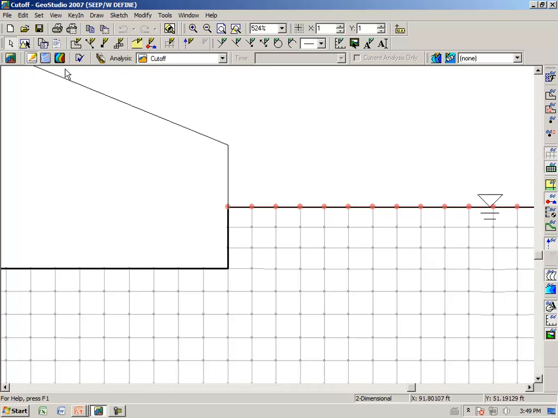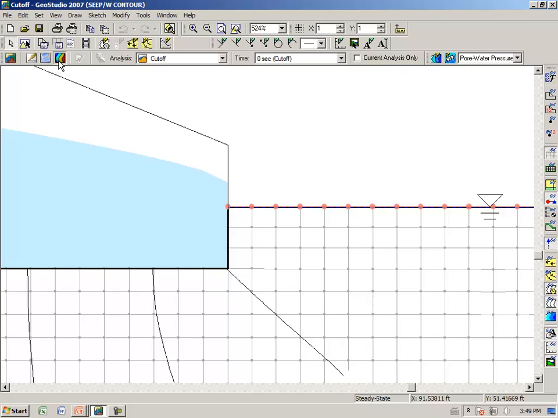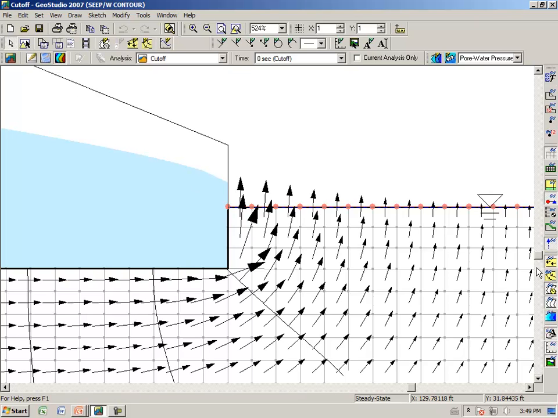First of all, I should have gone to the results view. Let's turn on the flow vectors, and we can see here that water is flowing upwards toward the surface.